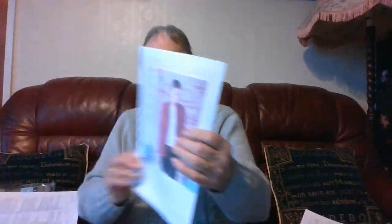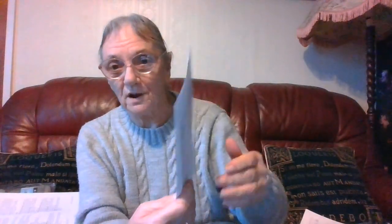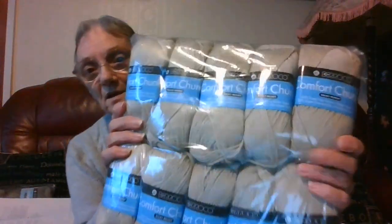And then she wanted this one. I'm not sure whether it's just edge to edge or whether it can be folded over, but it doesn't have buttons on. And I've printed these off. I've been on the site and I've printed off the patterns today to sort out what I have to do. And this one is chunky. I think it's chunky. Yes, it says it's Barocco Weekend Chunky that it's actually knit in. And Dagry sent me Comfort Chunky in the Barocco. And this is bulky weight. This is 50% superfine nylon and 50% superfine acrylic. So this is the chunky.